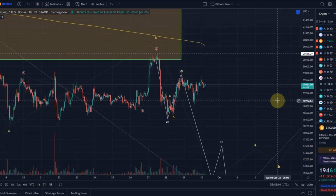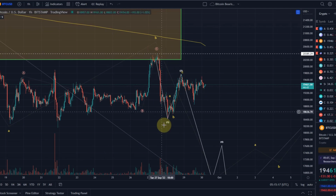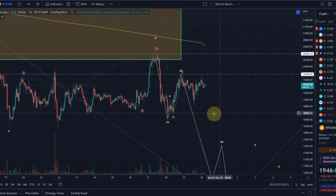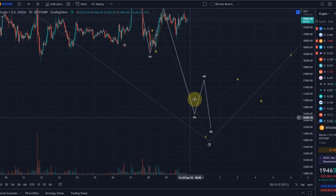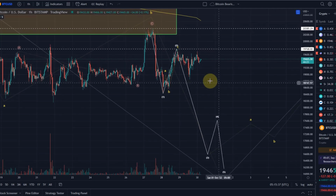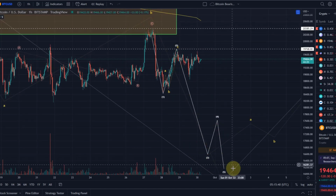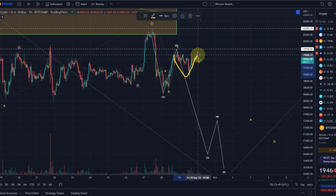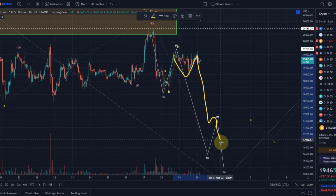To make this count work, Bitcoin needs to hold in this possible 1-2 setup. Bitcoin needs to hold yesterday's high at 19,770, the wave 2 high basically, because we could say that in the wave C, here in yellow, of wave 3, of circled wave 3, we have a 1-2 setup again. So you can see that in wave C, 1, 2, 3, 4, 5, and this 1-2 setup is done, and this could become the 1-2 setup of the wave 3. So I don't want to label this because again we get into micro counting, but here 1-2, then 3, 4, 5, to finish off that circled wave 3.